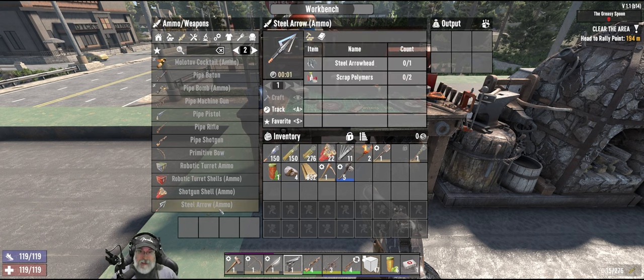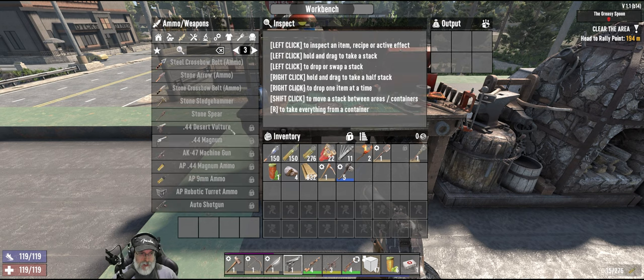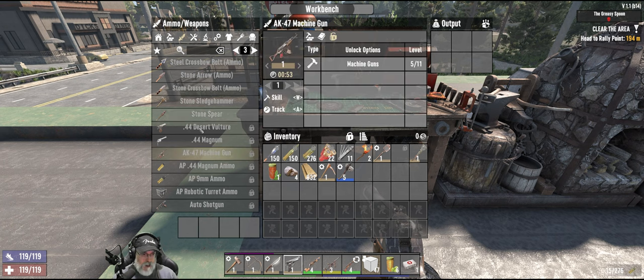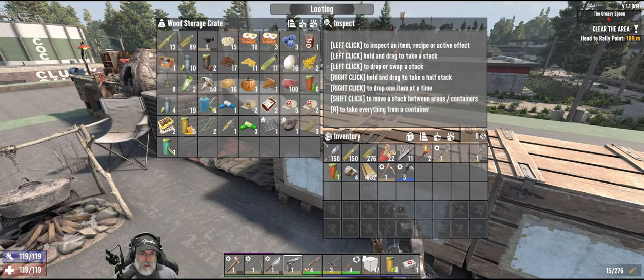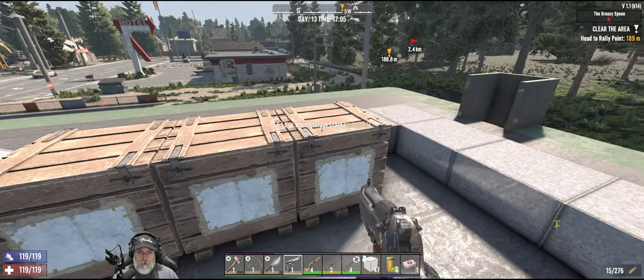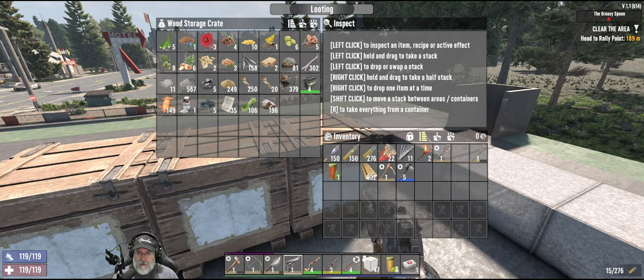I can make steel arrows because I read the book. The problem though is that we need a crucible to make the steel itself, which is still a little ways off. So basically everything up to this point is something we can make. We can't quite make AKs yet. But we're making good progress, ladies and gentlemen. And I think we're in really good shape under the circumstances.